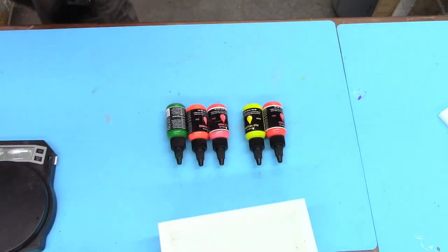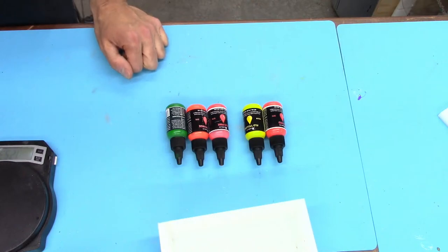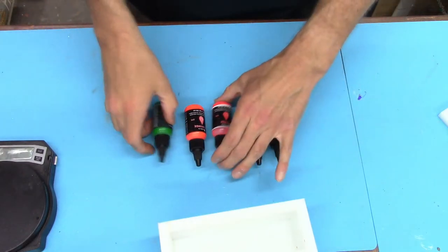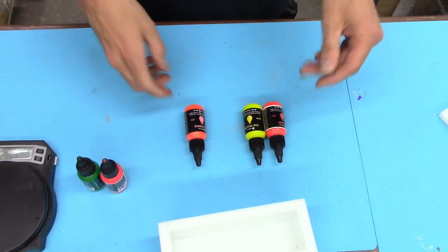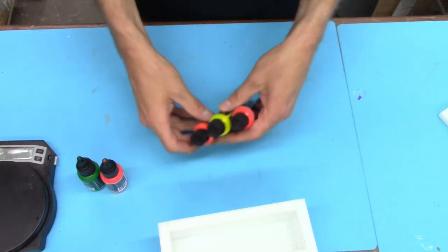So just to let you know what the game plan is when you're picking colors: green and pink, nice, all right, sweet. And then Julie, you can think about it. So we've got green, pink, orange, yellow, and red, which are all the colors that they have.